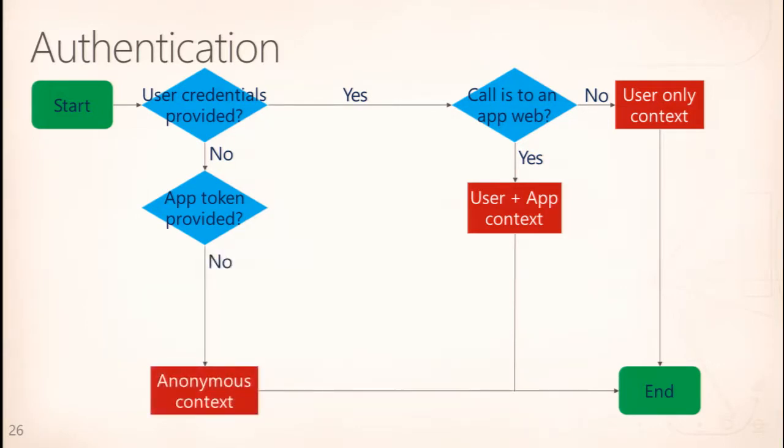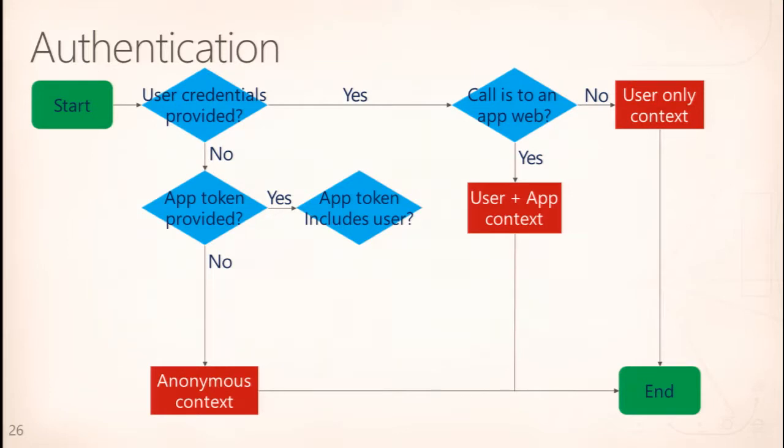If there's not one of those things, well, then we don't have any form of authentication. We're just going to treat it as an anonymous request, right? Now, if we have a public-facing website, that might work. Usually, you'll get access denied, and we'll just go on the end. So now we have 3 different outcomes, right? We have a user only, we have a user and an app, and we have nobody. We have anonymous, right?